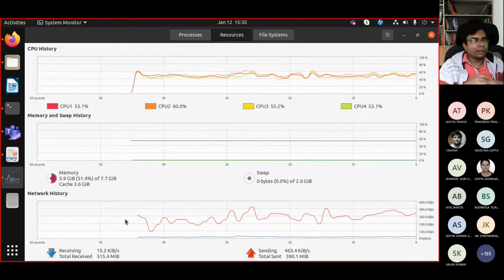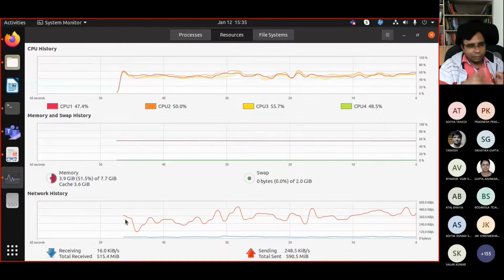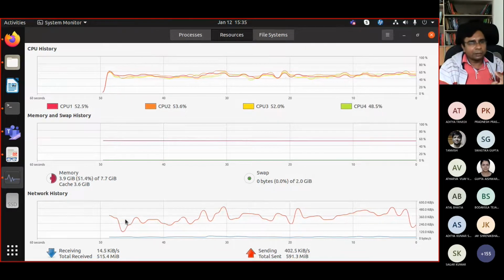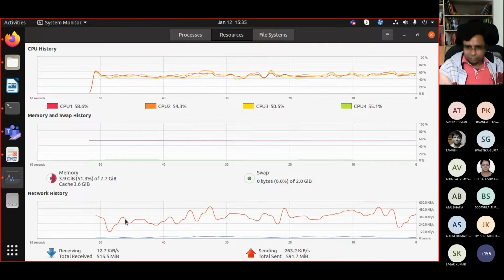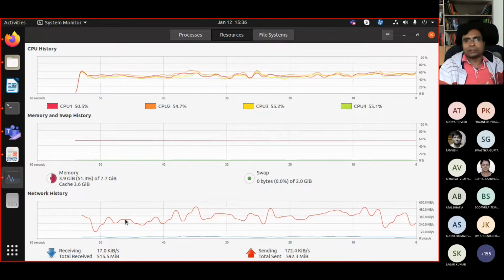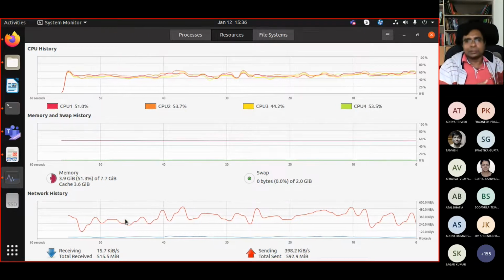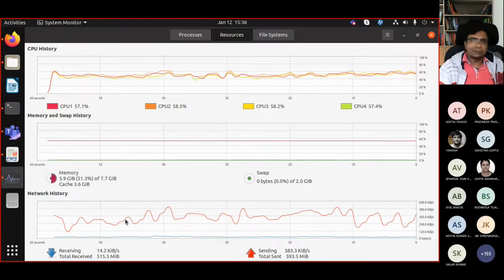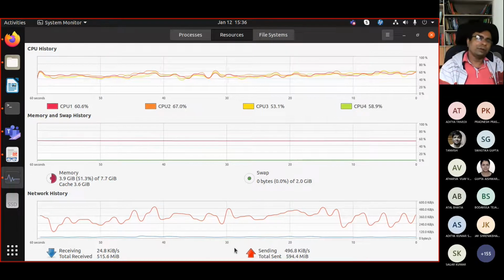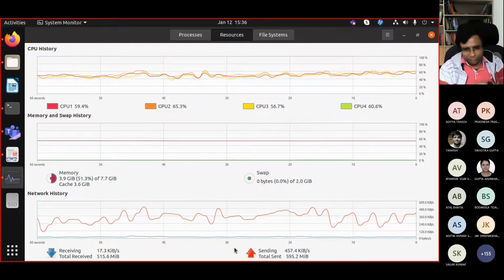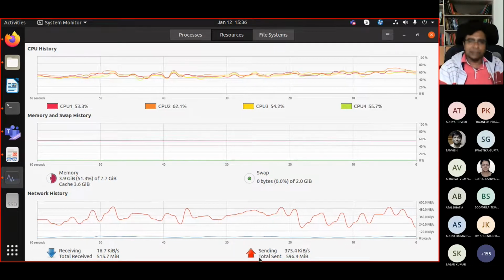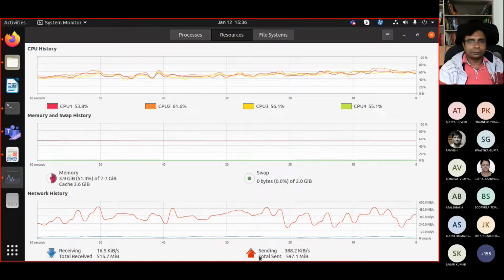In this case, I am using MS Teams and System Monitor, so 3, 4, or 5, 6 applications in parallel. That's why your CPU usage is higher. If you don't run many heavy intensive things, then your CPU usage will be much lower, and you can test how your program is behaving.